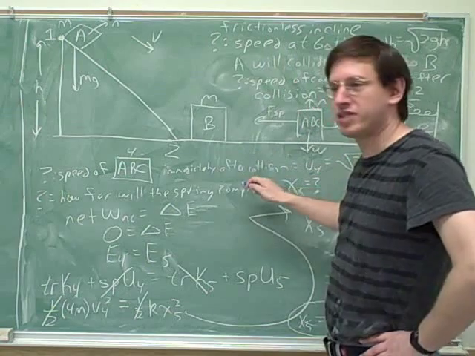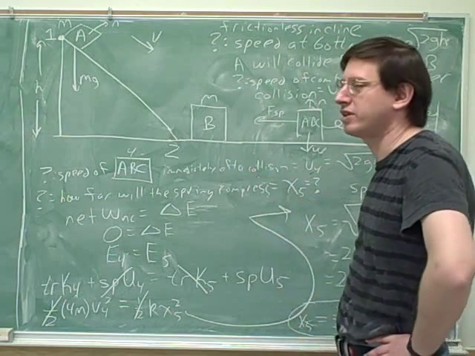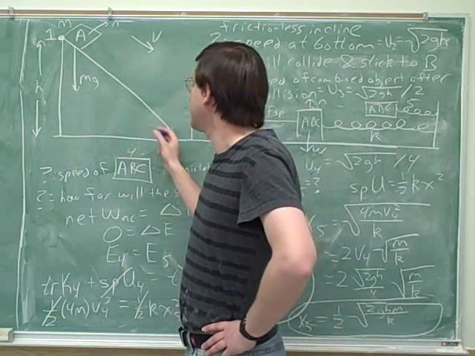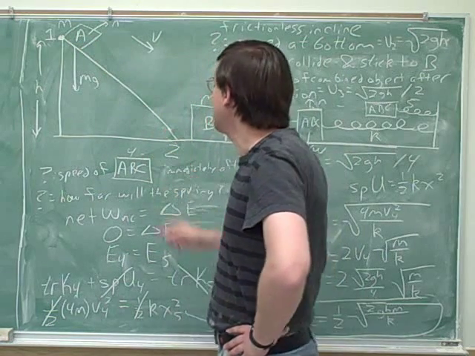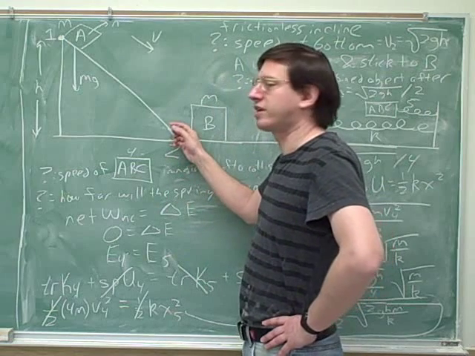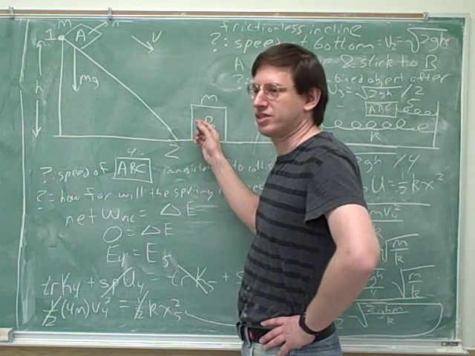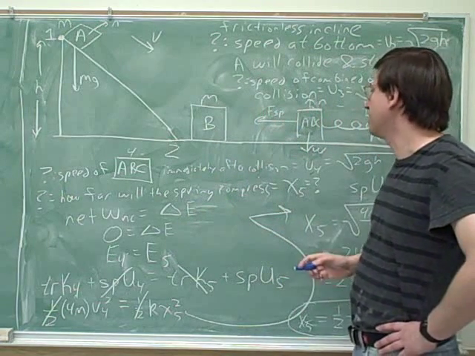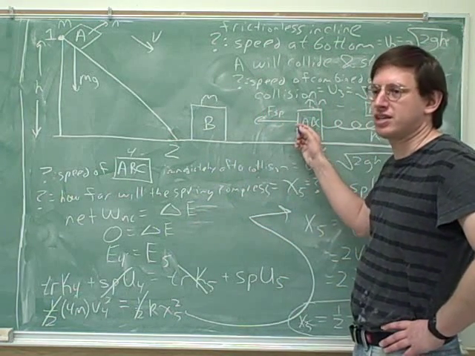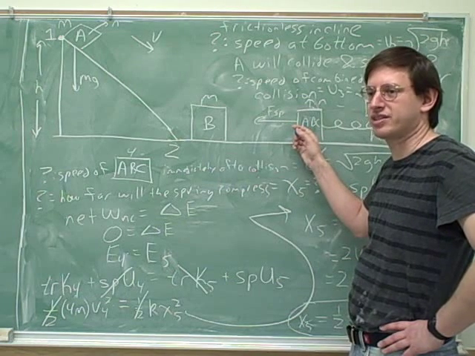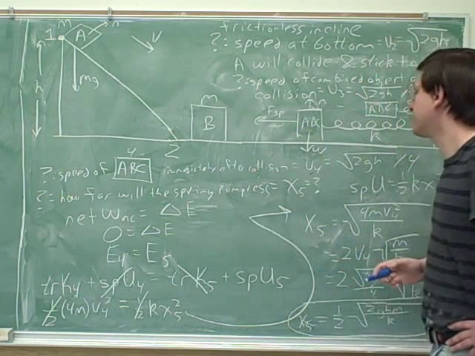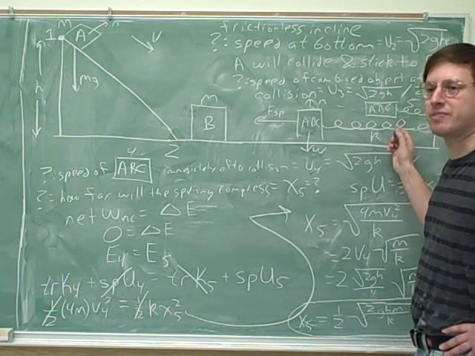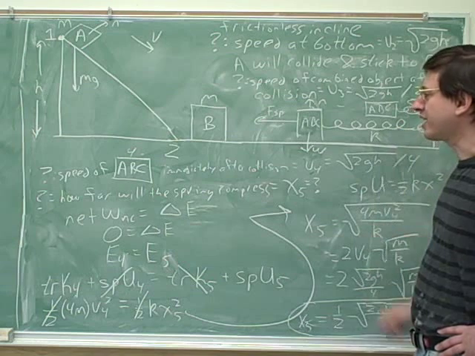And then it's our job to split this up into what it turned out to be one, two, three, four separate questions. So you have to say there's really four different intervals. There's the interval that we're going down the plane. Then there's a very short interval from the instant before the collision to the instant after the collision between A and B. Then there's another short interval between the instant before the collision with object C and the instant after the collision with object C. And then there's the interval between when the spring has just started contracting and when the spring has stopped contracting at the maximum.